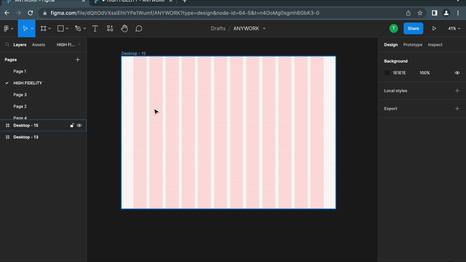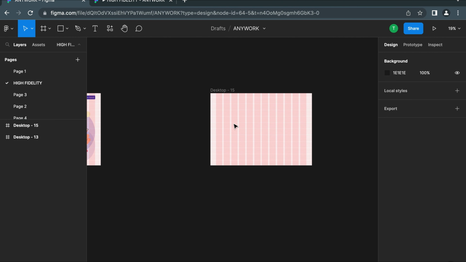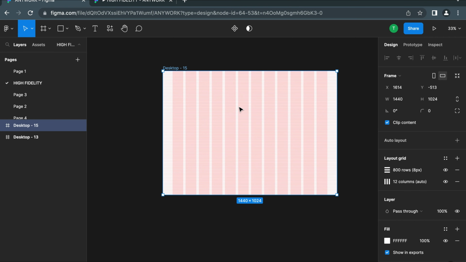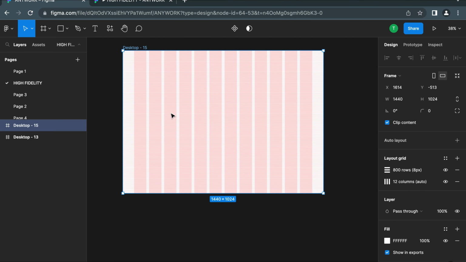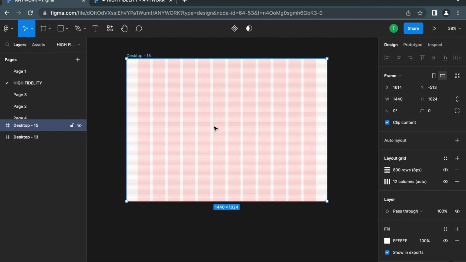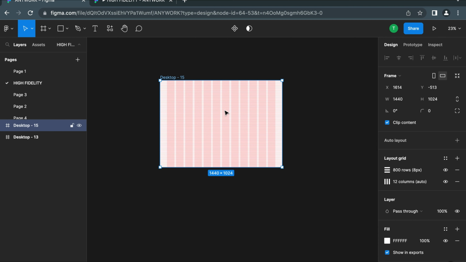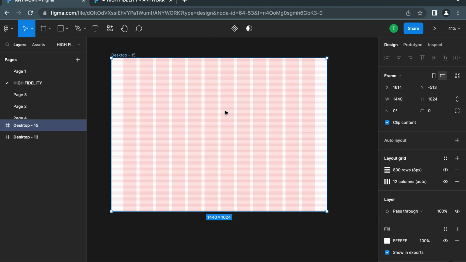This is the standard grid style that I like to use. I use my grid style a lot because it makes me ensure that my designs are clean and well arranged and organized. So like I said, I don't want to waste too much time, so let's just delve right in.